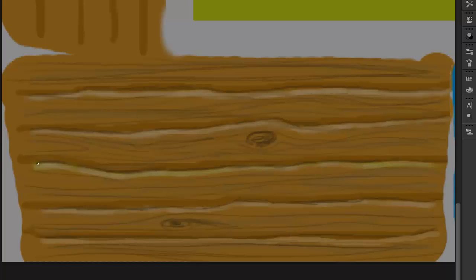If you want a little bit higher color palette, just zoom up in there, and you can add in spots where that wood is pretty. It's just got the highlights in there, like so.